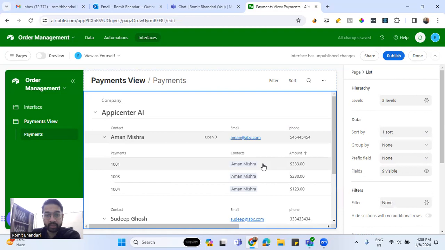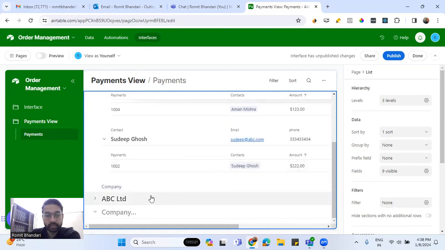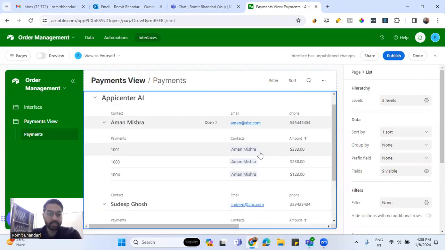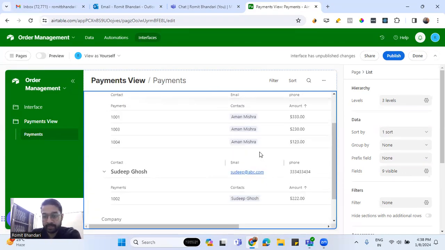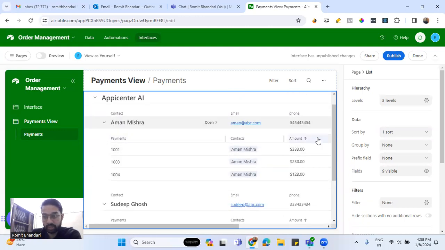So what will happen is, it will show me all the payments done, the highest payments at the top, and so on and so forth, for that particular part of the equation. Okay, that means inside Aman Mishra we did that sorting.